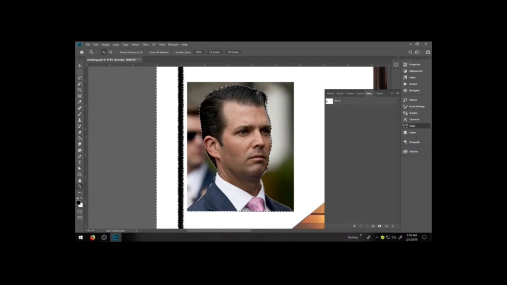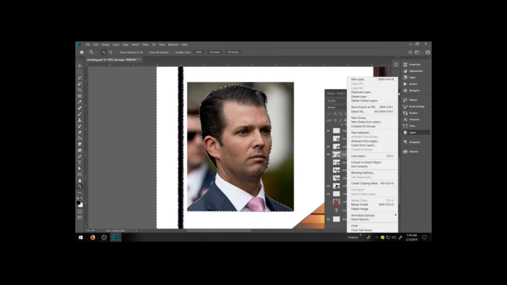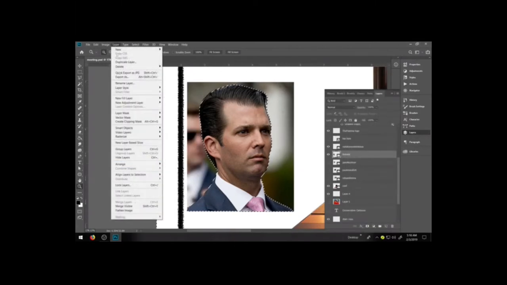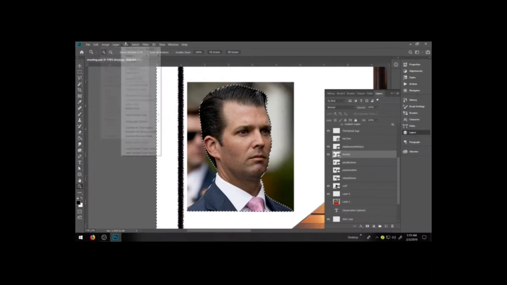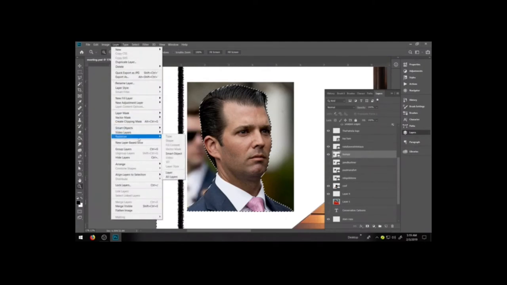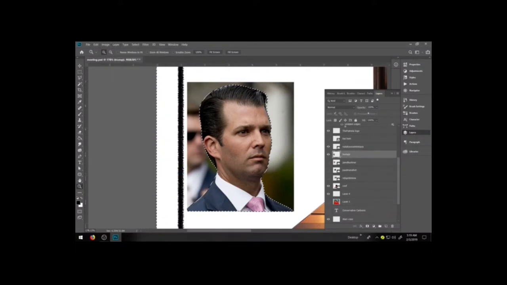So if I want to just delete the background, I can just press backspace. Oops. No, let me go back to layers. I may have to rasterize it. I could convert this to a smart object, but I am just going to be deleting it. So before that, we'll go down to rasterize. That's one thing to remember. If you're just working with a regular image, you can just do the technique I was about to do and delete. But when you're dealing with an image from the libraries, you're not able to directly edit it, so you do have to rasterize the layer. So I like to go to Layer, Rasterize. I'm going to rasterize the layer, and now it's directly editable.